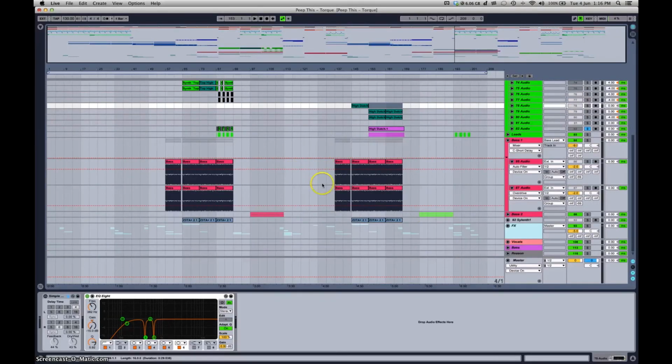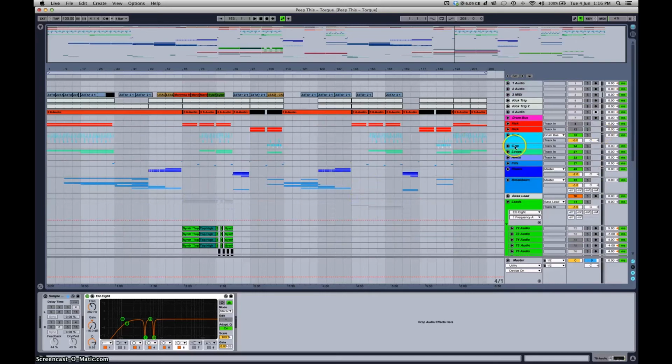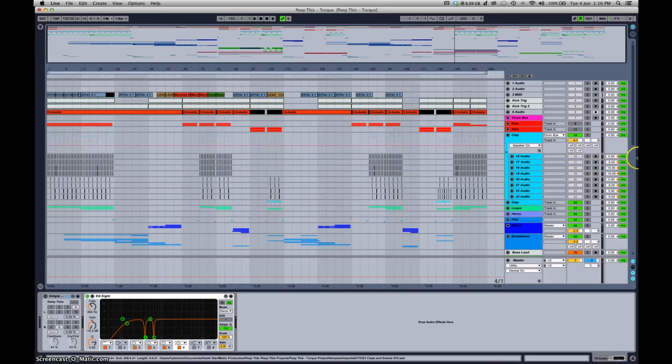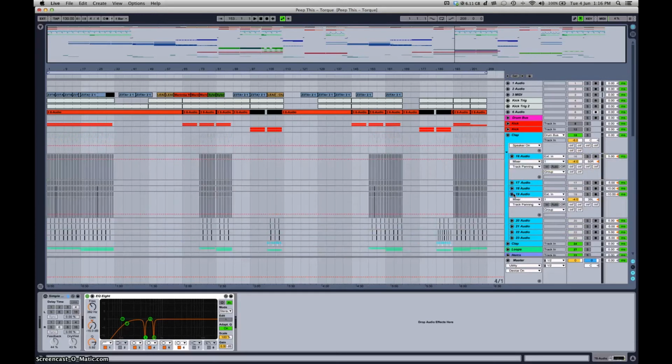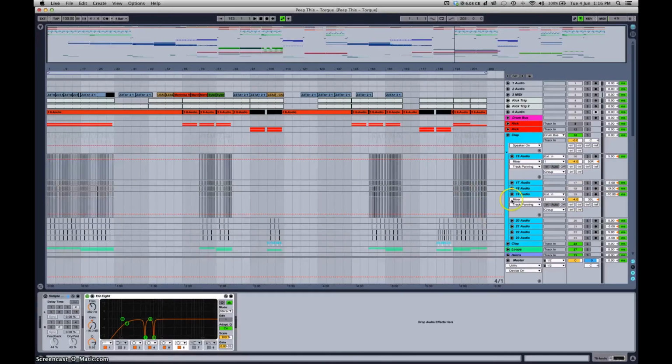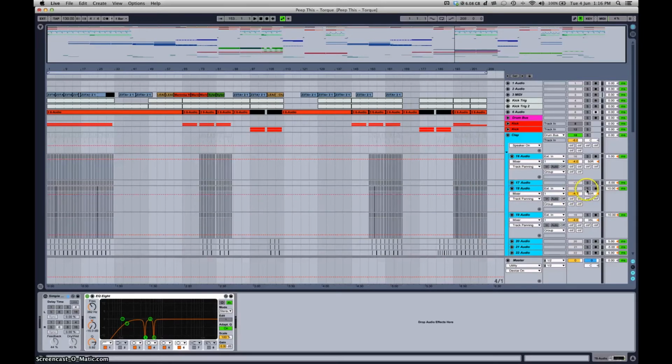I wouldn't do this for basses, because the lower frequencies get messed up when you pan, and it's just not a good idea to do it with low frequencies. So usually I leave the basses in mono. I do this also for claps and things like that, because you just want them to be spread out. Sometimes I won't; in this one I think I went 50. Panning is such a useful technique. In this one I only went 35 for one of them. What is this one? I think this is just claps.